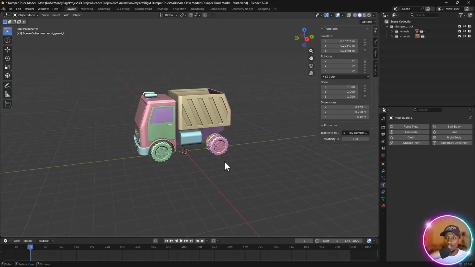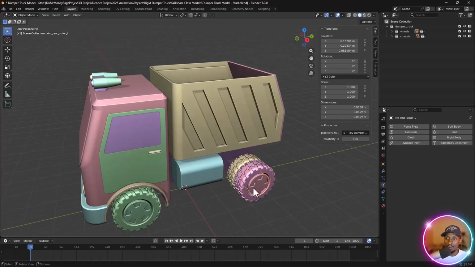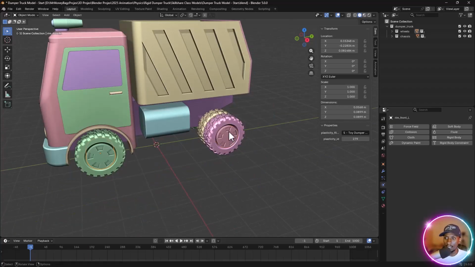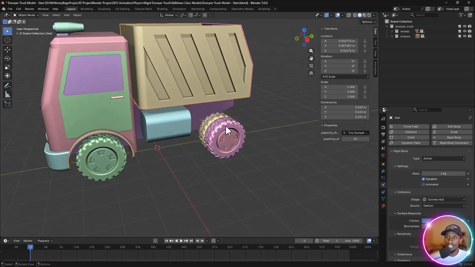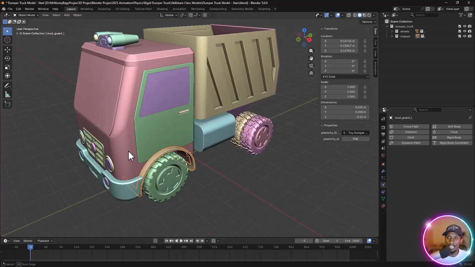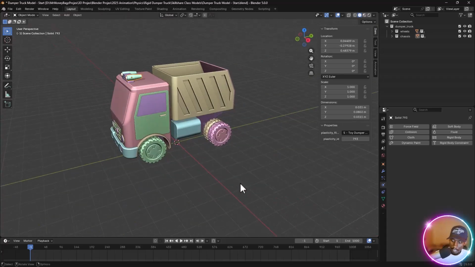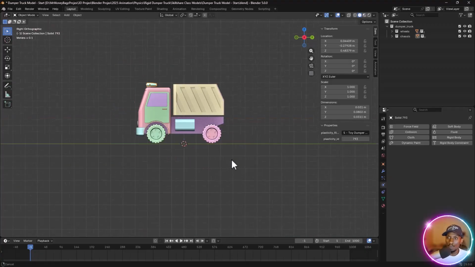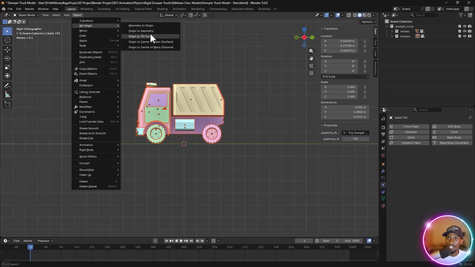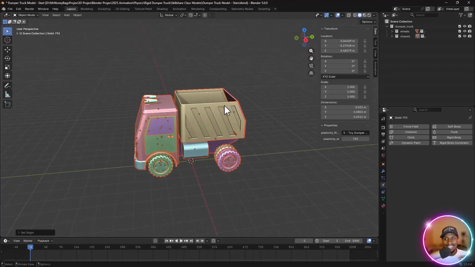Now, another thing we need to keep in mind is applying transforms. You will notice if I click any object, the origin is at its center. So no matter what I click, its origin is at its center. And that's very important. So the way to do that is simply to switch to any orthographic view, select all the objects, go to object, set origin to geometry. That will put each object's origin at its center.